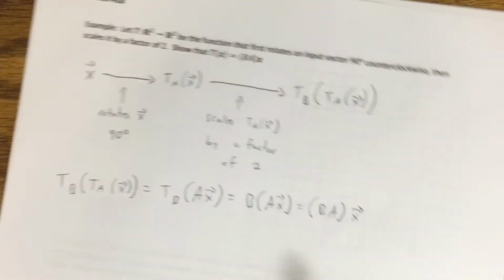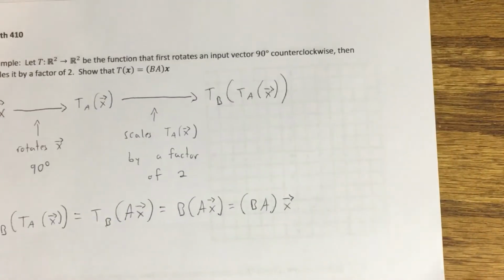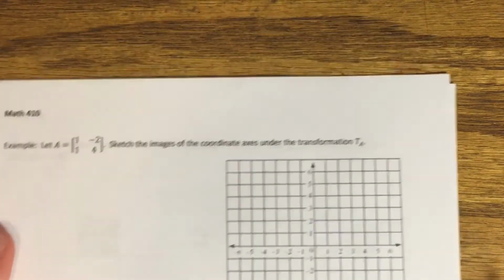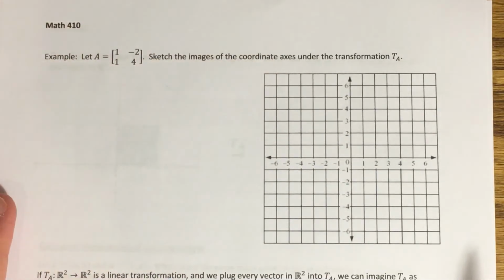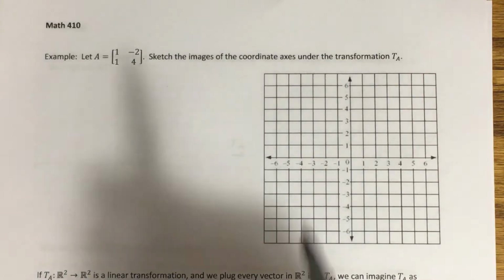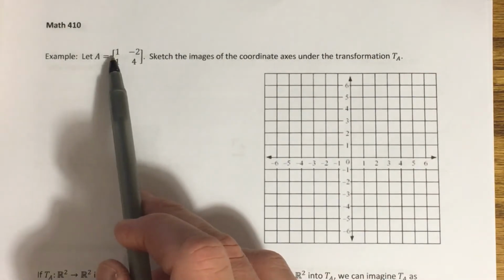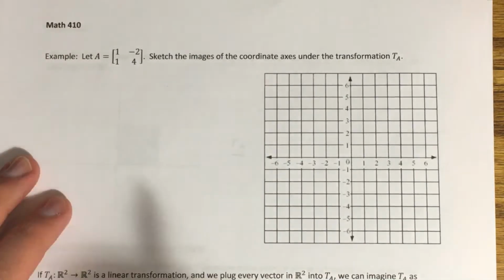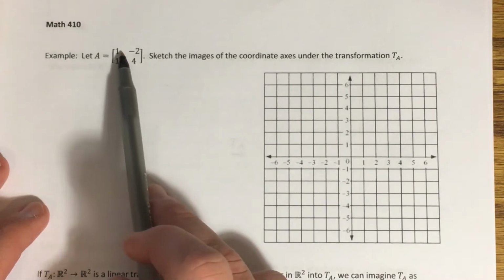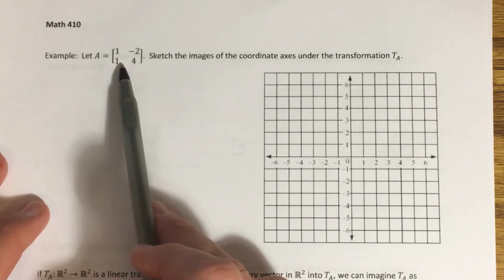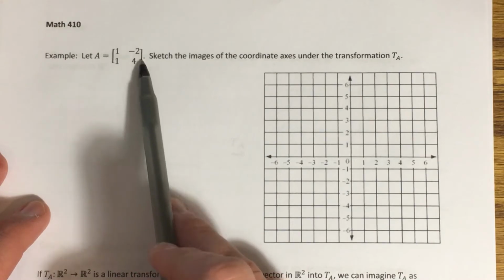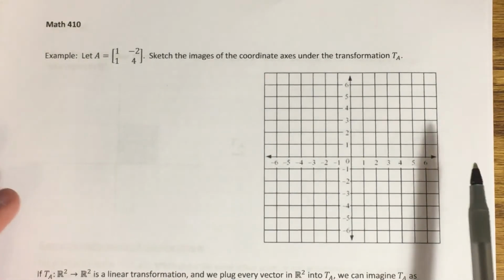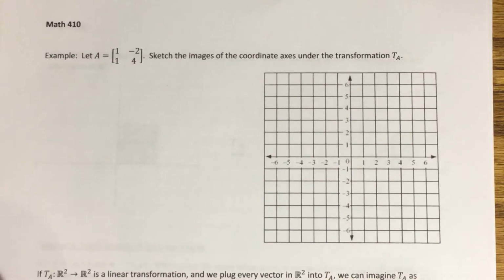Okay? I'm going to give you a visual to see what this looks like, but first we're going to do an example here. Okay? So in this one, I have this linear transformation, T of A, where A is given by this matrix, 1, -2, 1, 4. And remember, when we're looking at a linear transformation from 2-space into 2-space, we think of the columns of this matrix here as being the transformation of your standard basis vectors.